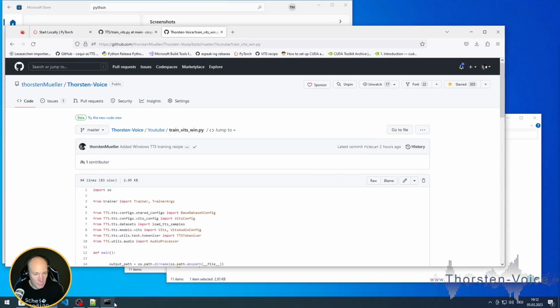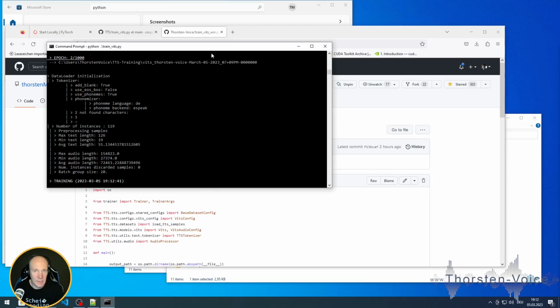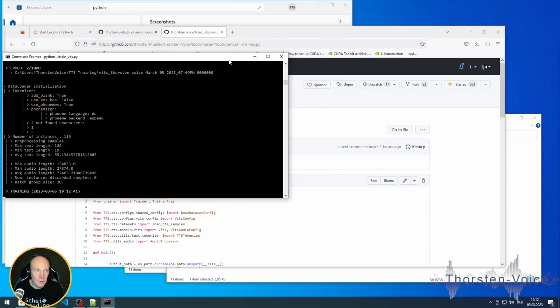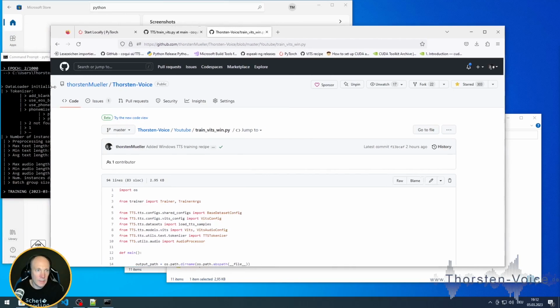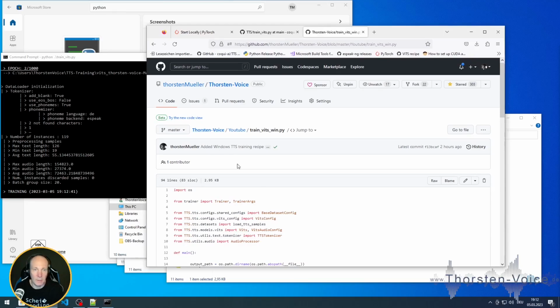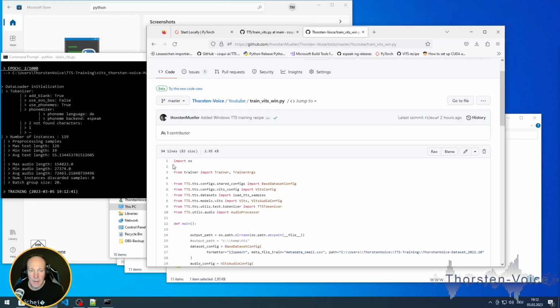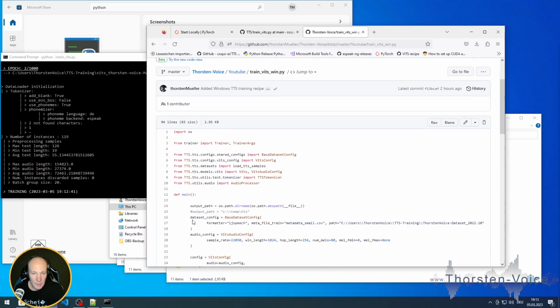And by the way, training is still running. Let's keep this one a little bit in the background to see that everything is still running correctly. So what do we have here? This is mainly based on the default Coqui TTS recipes with some adjustments. Obviously, my voice dataset is in that LJSpeech file and directory structure.